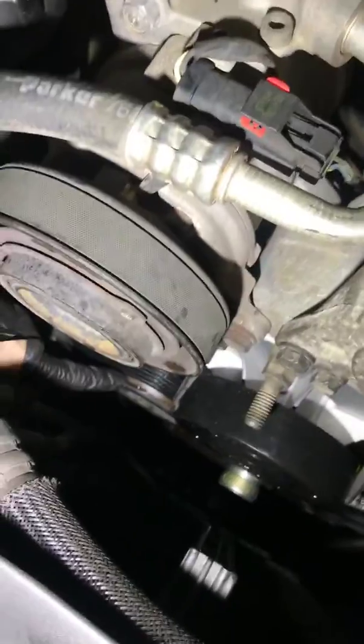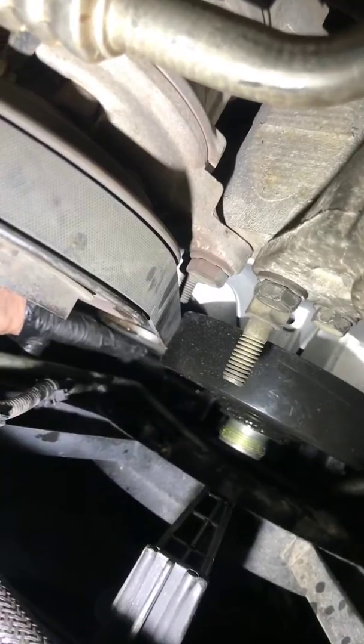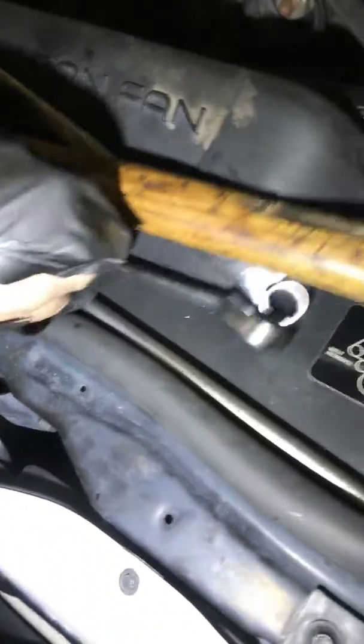Then go ahead and remove this idler pulley right below it. It's a 15 mil bolt. Because of the close proximity of the fan assembly and that pulley, just go ahead and use a 15 ratcheting wrench. Get that down in there, remove the pulley. Once you pull the pulley out, set it aside.